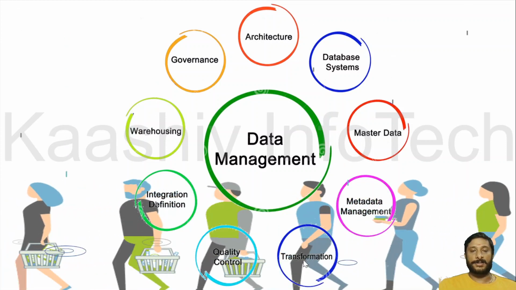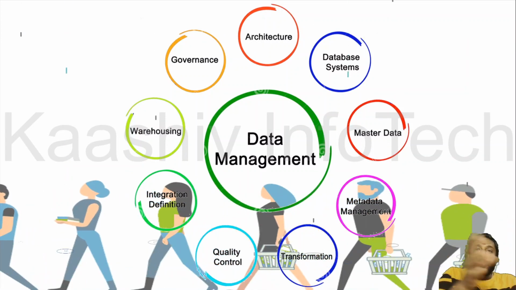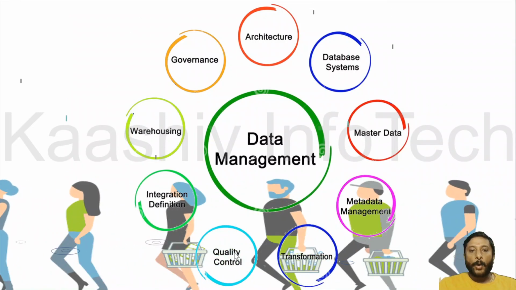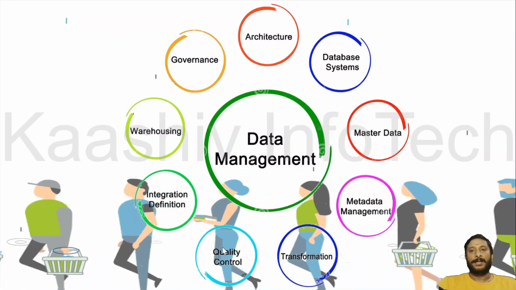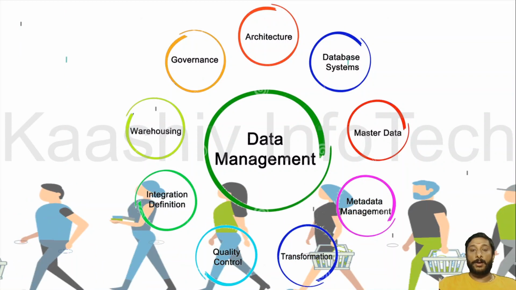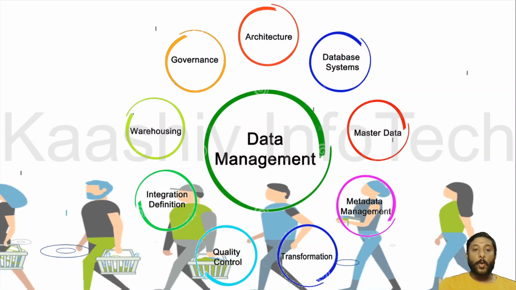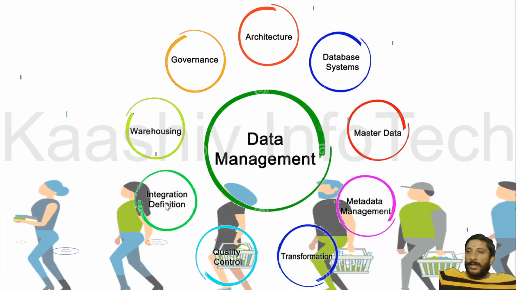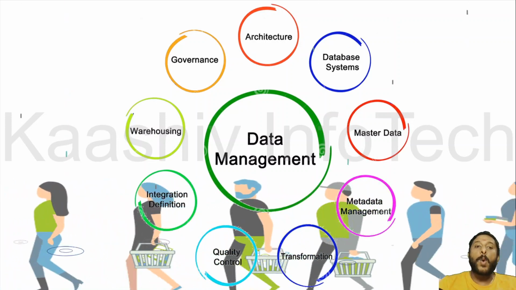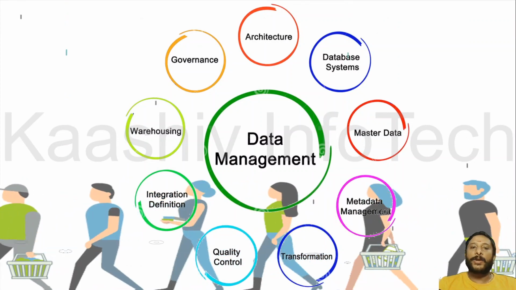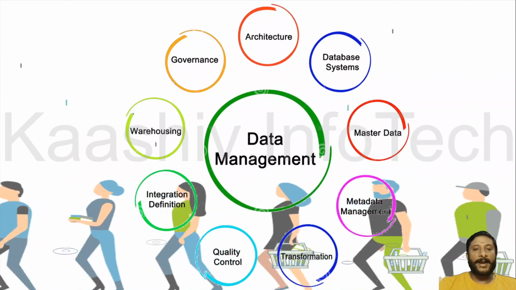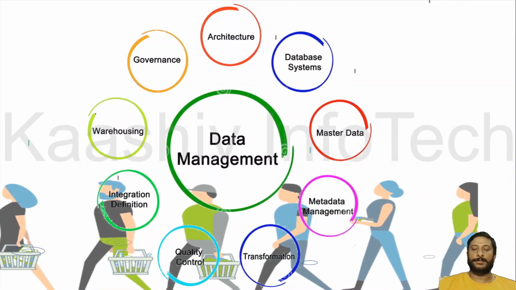And transformations: how the data is transformed into another format. And quality control: how you maintain the quality of the data. If I had 10 data items and after 1 hour 8 are gone, how is that possible? The data should be safe. Then integration: I have data in here, here and here, so take it and place it somewhere. You create a warehouse, integrate the data, and govern it. These are what is called data management, and you must learn this data management.